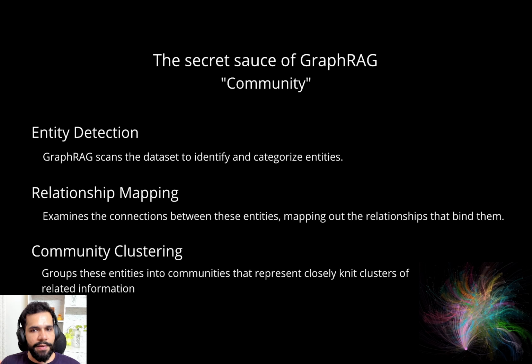What it does is if you have enough of those clusters and you relate them with one relationship or another, then you have a complete understanding of how one part of the data relates to any other part of the data. And when I say data, let's try to visualize a graph here. So this community understanding is what allows GraphRAG to transform this chaotic data into organized, accessible knowledge.